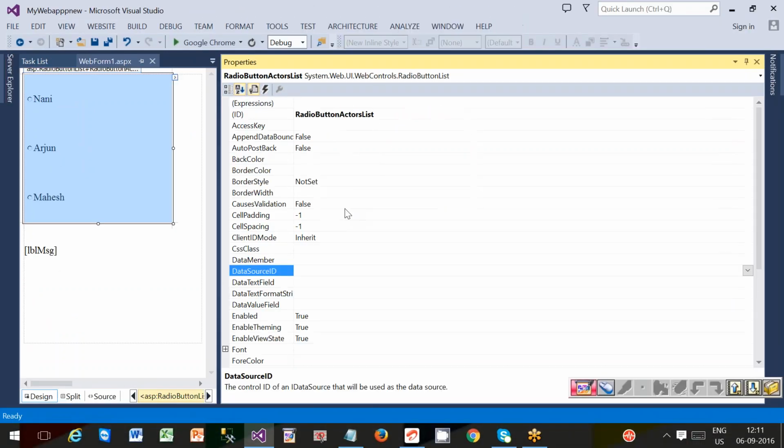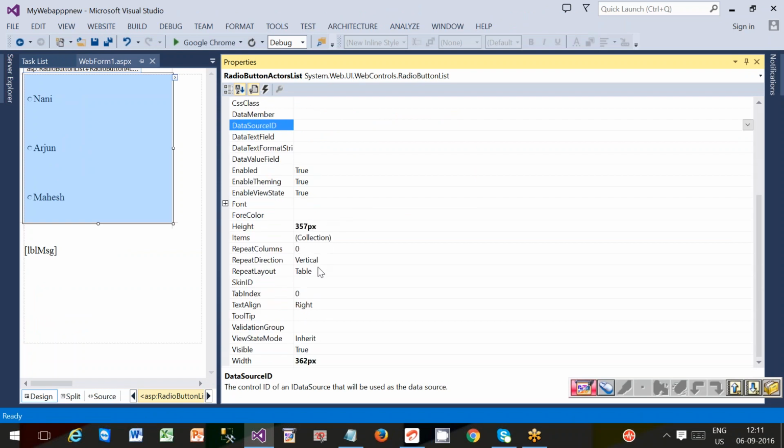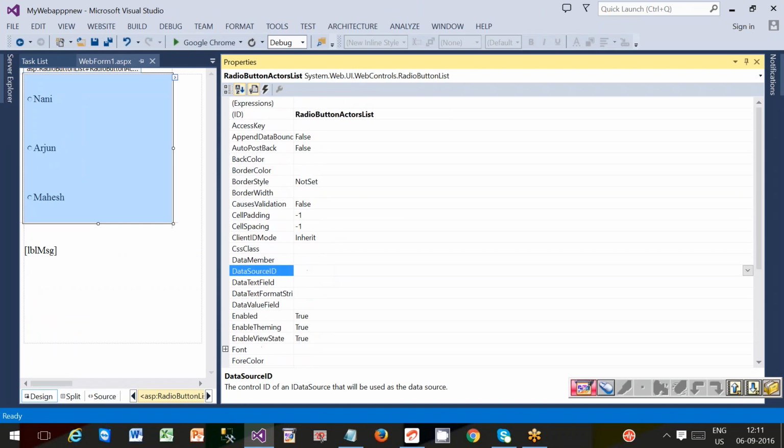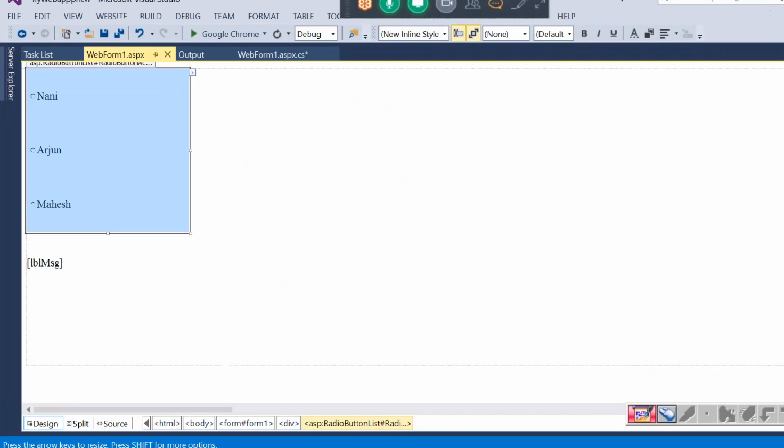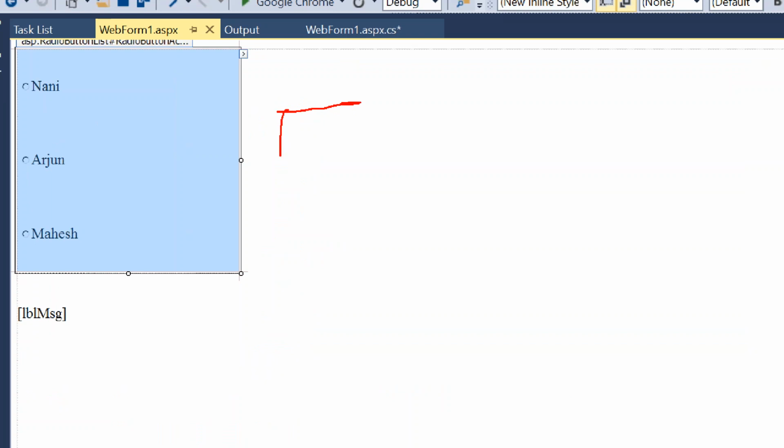The default value is -1. Suppose the user selected Nani. What is the value? 0. The value is changed from -1 to 0. Then what will happen?